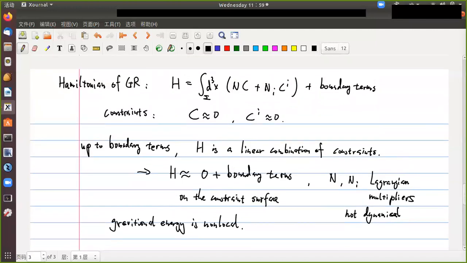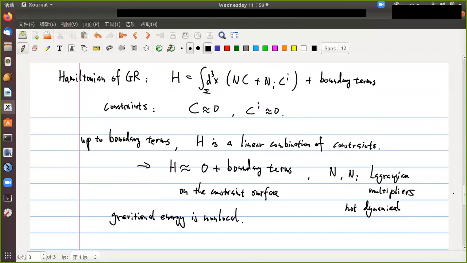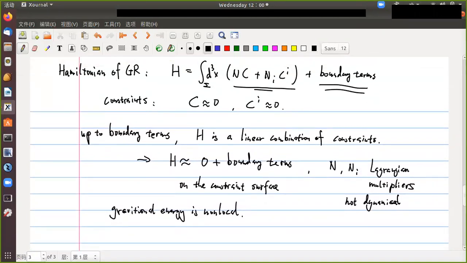So here you cannot say that you consider a point on the spatial slice. You can't say the energy density. You can't make any statement about the energy density of GR, because the energy density at the point will always be zero, because you have no bulk term in the Hamiltonian. This would be your energy density if it were not zero, but unfortunately it is zero. It is just a linear combination of the constraints, so there's no sense of energy density in general relativity. You can only consider the total energy of general relativity, which means the total energy of the space-time, and this total energy is just given by this boundary term. So that's why we say that gravitational energy is non-local.